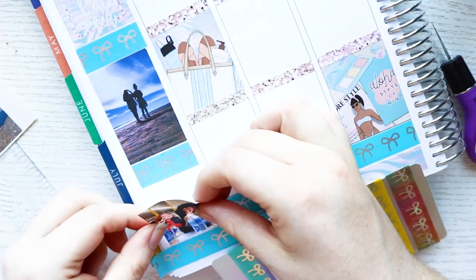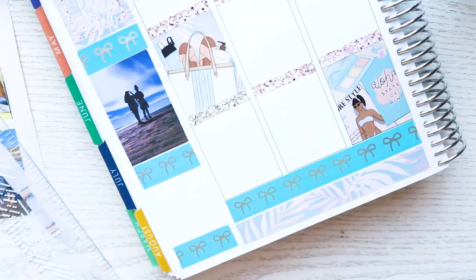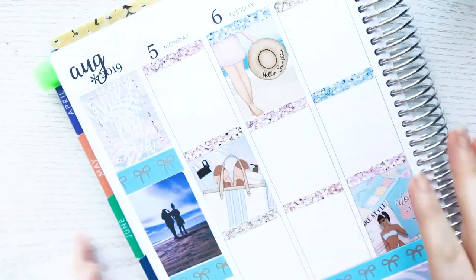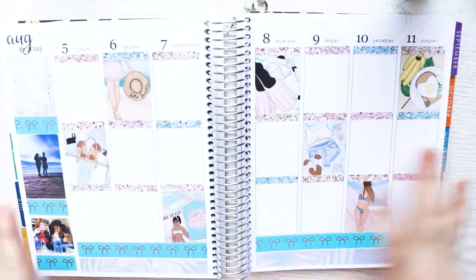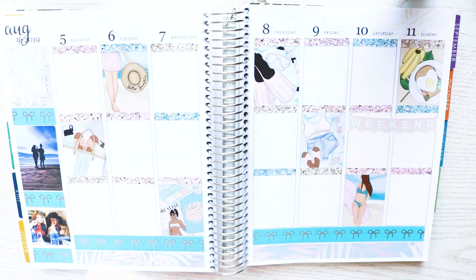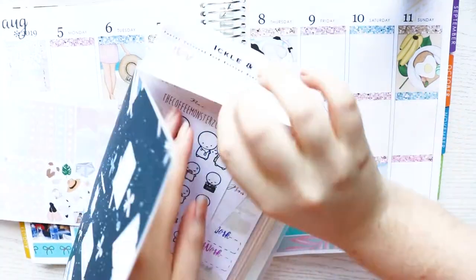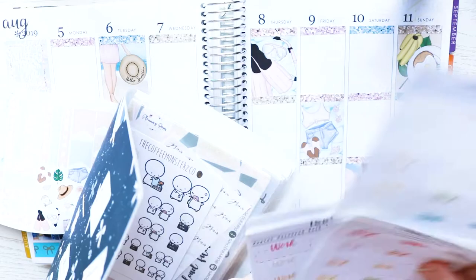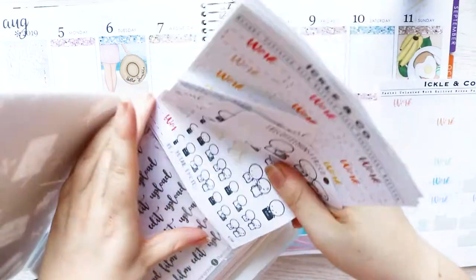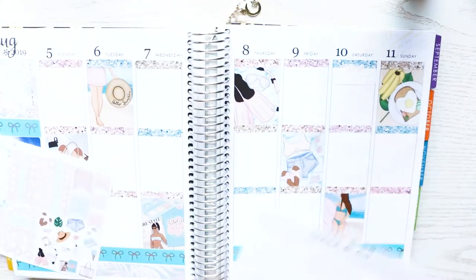The most recent picture is from when we went to Edinburgh for the Christmas fair last year, which I really like. There were other ones, but these are my four favourites. I do have two left over which I was going to implement into the spread, but it just didn't work out. I might put them on my Erin Condren cover. I am using these work labels from Icklen Co — I ordered some more and my order came in the day I filmed this, which is beautiful.